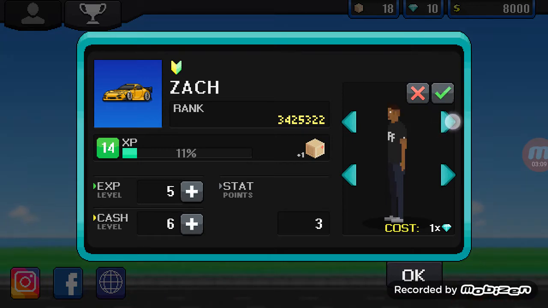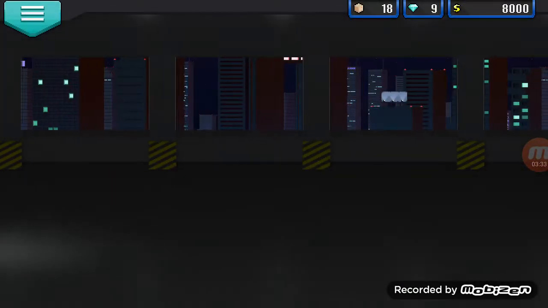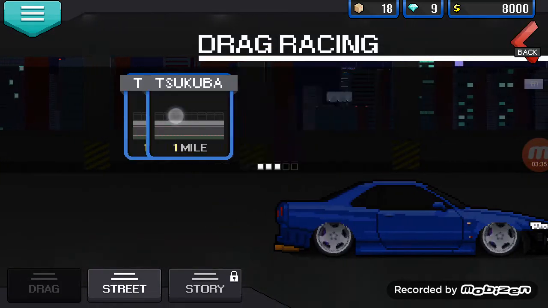Ignore the texting. We can customize our character now. Let's see, I'm just gonna go to that racer status. Oh! Stig, done. Gem. Set. Stat points, cash level? Yeah, I want that done. I want that bumped up. I'm gonna need that. Alright, let's go do a race. Let's do like the quarter mile. That's what this car is built for.